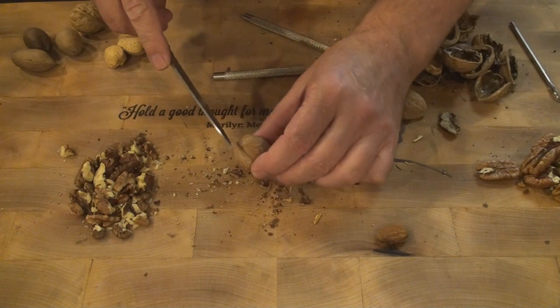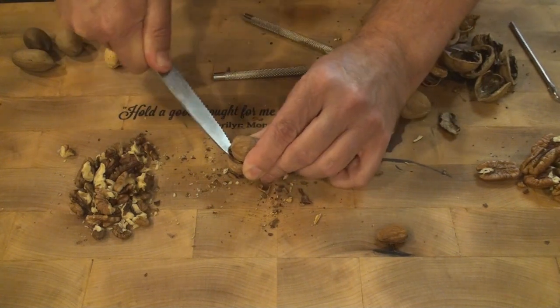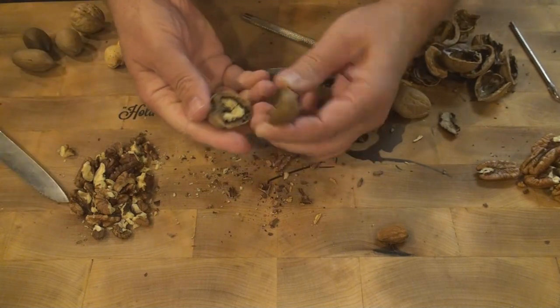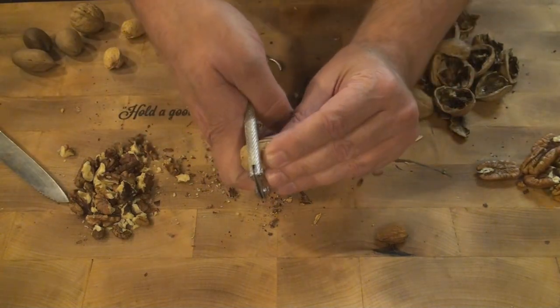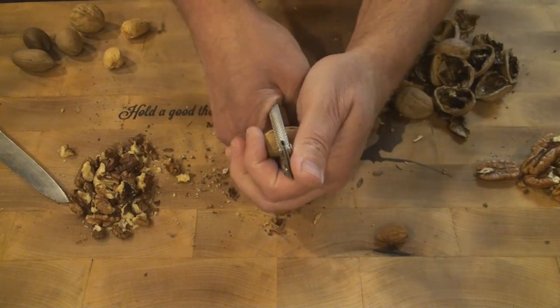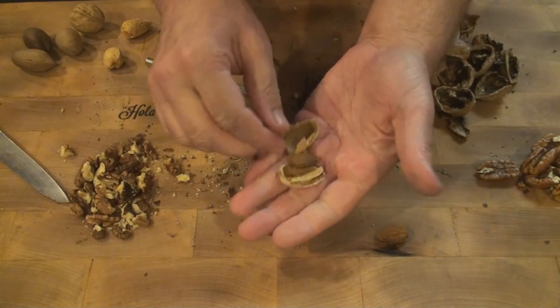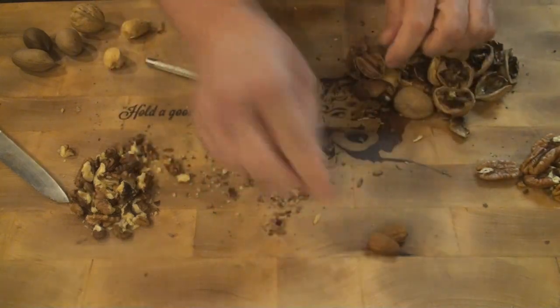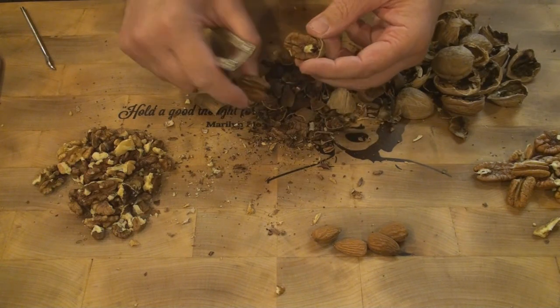How closely were you paying attention? Do you remember how to do the walnut? I hope so. You can just jam a knife in there and crack it open like so. We got this guy open. And of course, once again, an almond. Doing it from the side here, we're just giving it a little bit of a crack down the side. That will generally pop it right open. There's our almond.